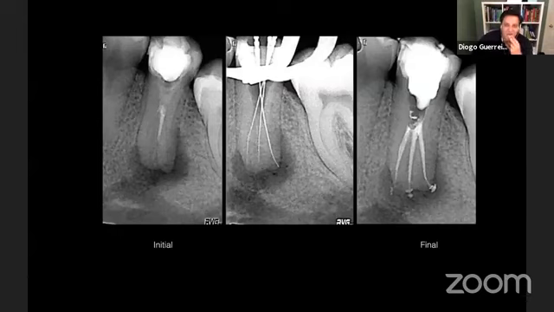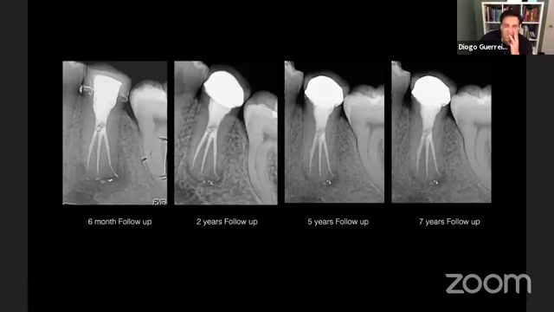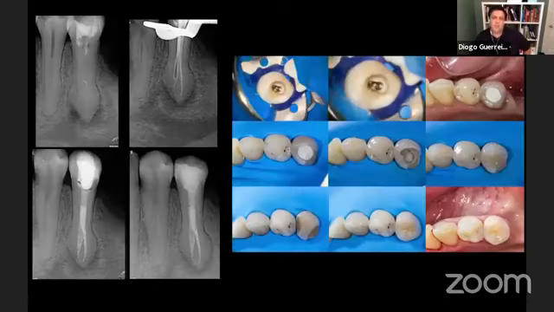This case is a premolar with 3 canals, periapical lesion present, and after 7 years, it's asymptomatic. We can still see a radiolucency at the distal aspect of the root, but asymptomatic, so considered success. Another premolar with a complex anatomy. This one was particularly fun because there was a separated instrument inside the canal, so more challenging. Nevertheless, it's those cases that make us understand how difficult it is to get into all those spaces, to disinfect and to actually try to control the infection.